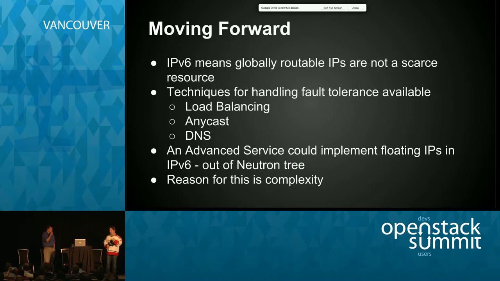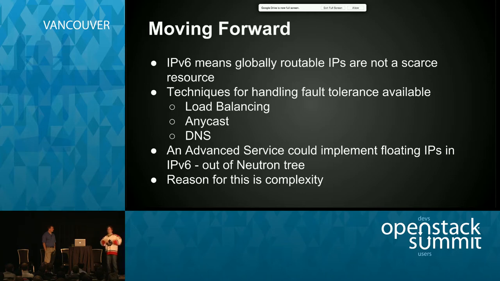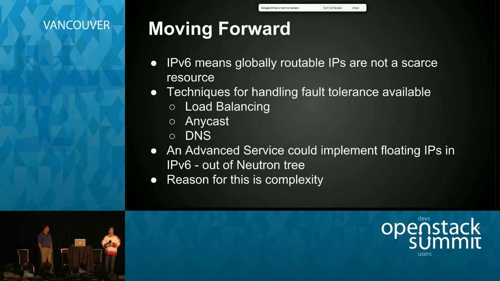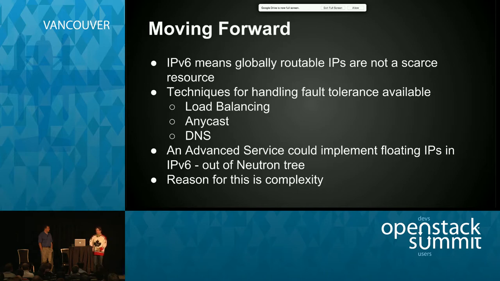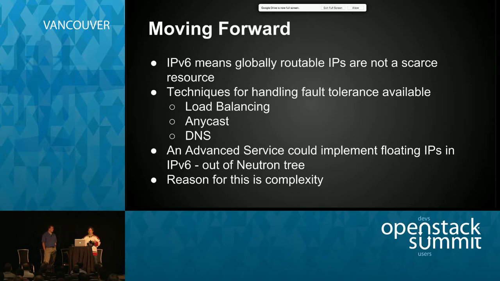But IPv6 addresses are not a scarce resource, and we need to split out the two separate pieces of what a floating IP is. The external IP address and external connectivity we solve by just giving you a globally routable IP address. If we want to talk about fault tolerance and other types of conveniences, there are other techniques we can use besides just creating a NAT where traffic for that floating IP address is intercepted, rewritten, and given to the instance — perhaps through load balancing. At this point I believe it could be an advanced service; it doesn't need to live within the Neutron code base itself, just due to some of the complexity of the floating IP code and some of the bugs that have been exposed.